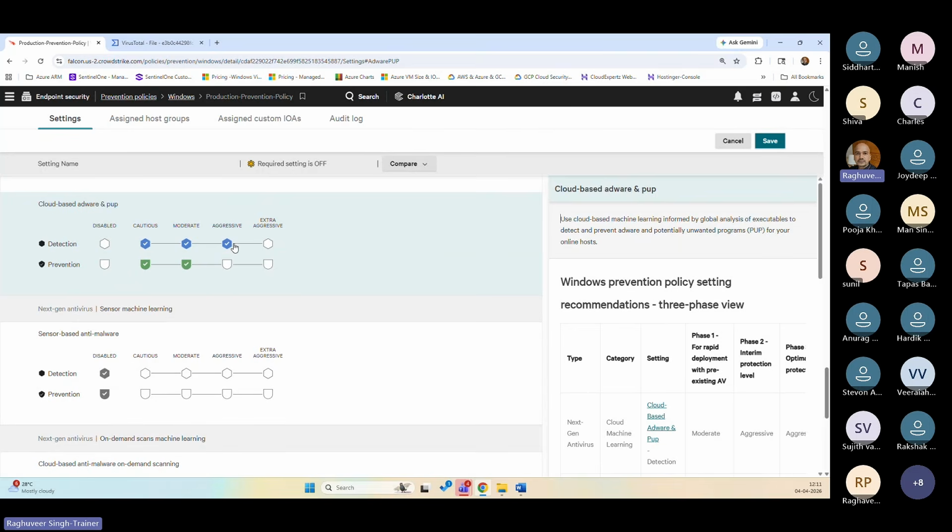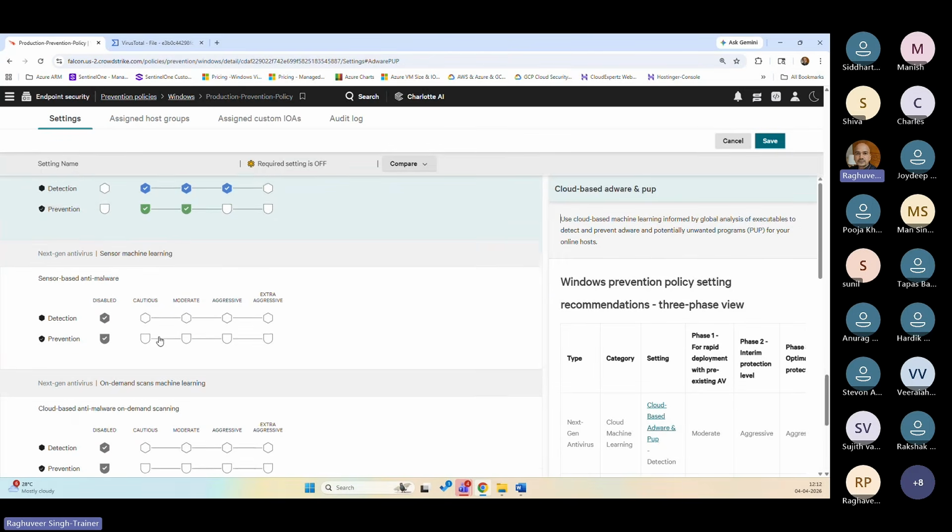Because when the detection is aggressive, it will generate detections. My SOC team will be given an opportunity to decide whether they want to permanently block it or not. So while keeping prevention as moderate, I'm giving my SOC team an opportunity to take a decision. If I keep prevention as aggressive, then my SOC team has no role to play. The system is already preventing everything. That's the reason I always keep prevention as moderate.